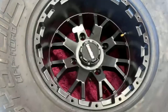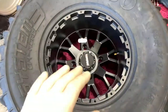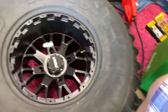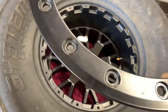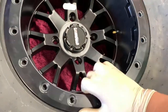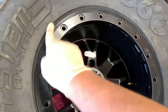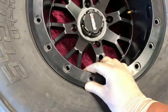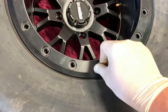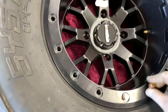Now that it's flush, we want to do this side of the tire first, because once it's locked on it's not going to come off whatsoever. Now you take your beadlock ring — and these are directional, guys. You see how it's smooth on that side? If you look on this side, it's got that little lip. It's directional. So you line these holes up and you're going to see it's got a nice good seal around here. Back to the mechanic pro tip of the day: finger tighten all of these first.